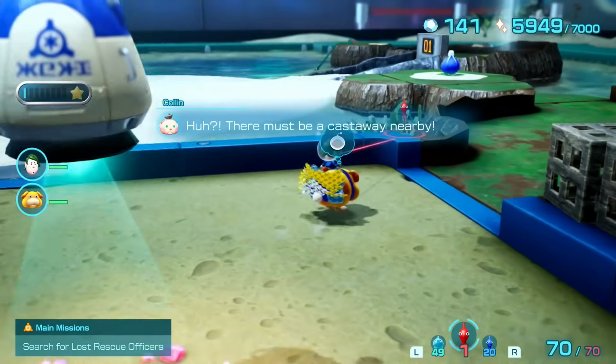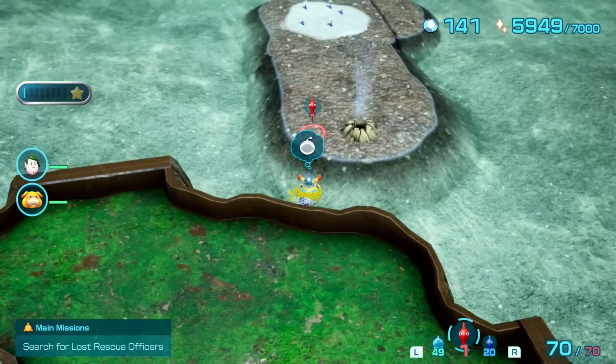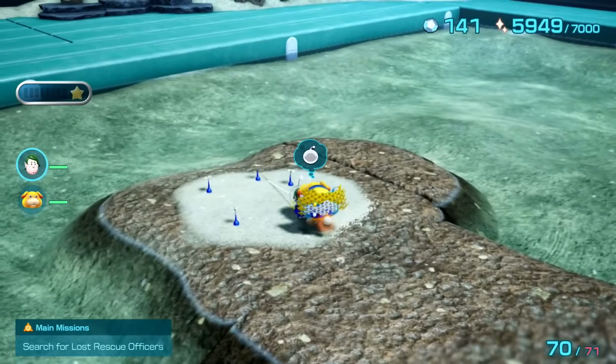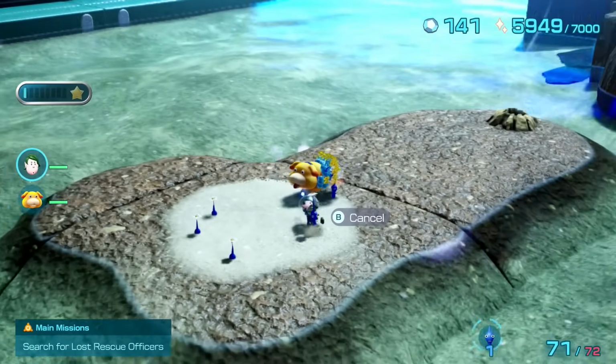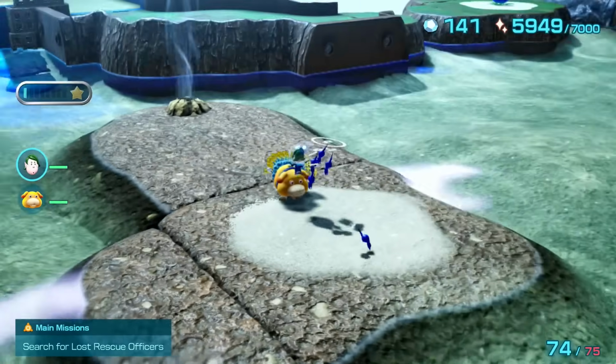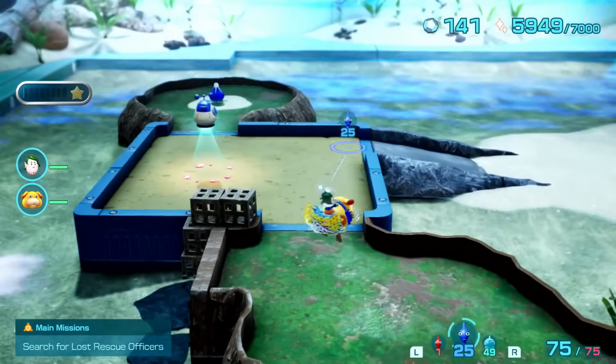Huh? There must be a castaway nearby. 2 castaways? We already found one. Interesting, there's 2 castaways in one thing. Okay, so we'll pluck out some more Blue Pikmin over here. Glad to be getting those. And then with that, we'll launch way back up here. So we have 25 blue Pikmin in total.